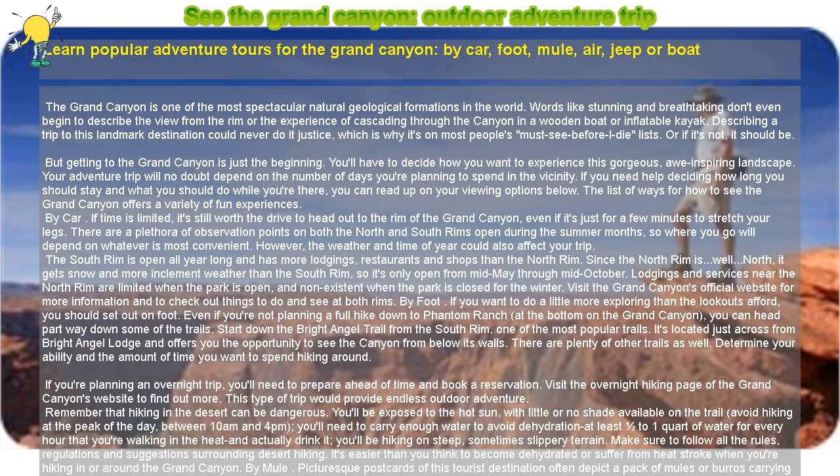By Jeep. If you're not up for hiking, flying or muling in the Grand Canyon, a Jeep tour is a great option. Imagine driving in an open Jeep along the rim of the Grand Canyon just as the sun is setting on the western horizon. By Jeep you can follow an 1800s stagecoach trail along the rim of the canyon, venture into the Kaibab National Forest searching for wildlife or Indian paintings, or even combine a Jeep tour with a helicopter tour for the full Grand Canyon trip experience.